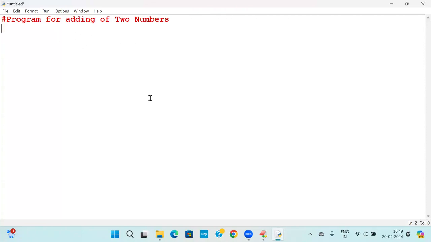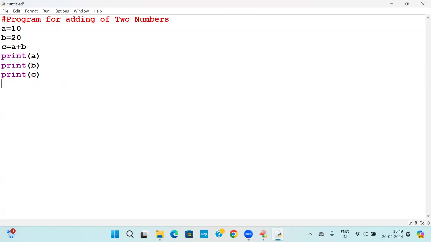Now, tell me, what should I do? a = 10. Whenever I write a comment like that, our Python compiler and PVM will ignore this instruction during execution. a = 10, b = 20, c is equal to what? a + b. a + b. Now I want to print. Print of a, and next I am going to write print of b and print of c. These are the 6 lines of instructions I wrote.